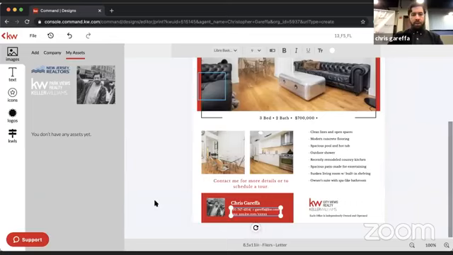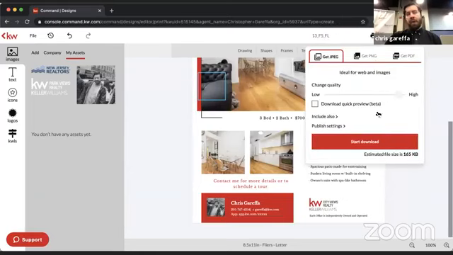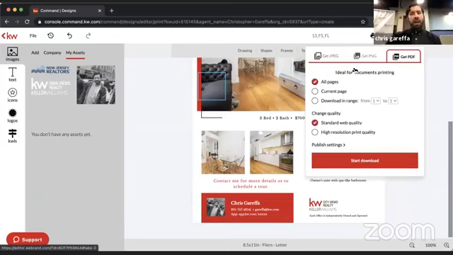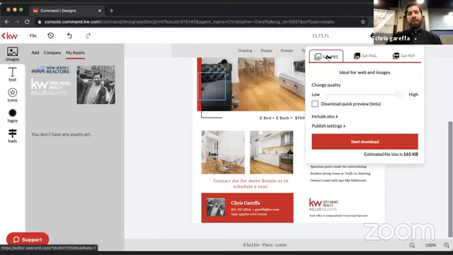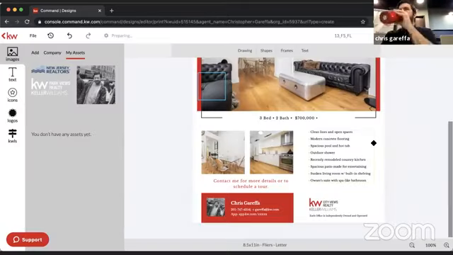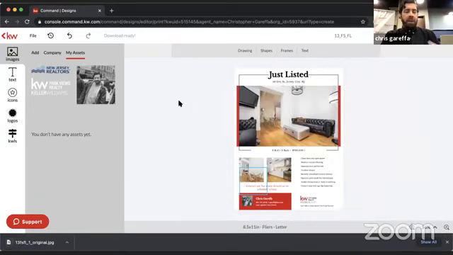And awesome, we're good. So from here, what I can do is I can save this, going to File, Save, and I can now print this if I wanted to. I can download it, and there's options to download it as well. I can download it as a JPEG. I could download it as a PDF if I want to have it as a high resolution file. But let's say we wanted to just use this for a quick post either on my Facebook page, or I wanted to send it out in an email. We can download this as a JPEG. And the JPEG will become available that I can use in my marketing.